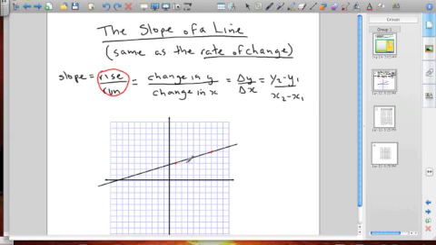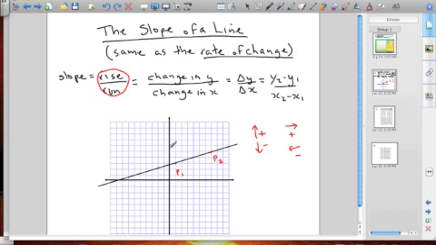So what we do is we take a look at 1 point, the starting point. We'll call it point 1. It doesn't matter which one you're starting at. Okay? Point 1 and point 2. Remember in this that up, as in the number line, is positive, down is negative, and in the same way, to the right is positive, to the left is negative, just like the number line.